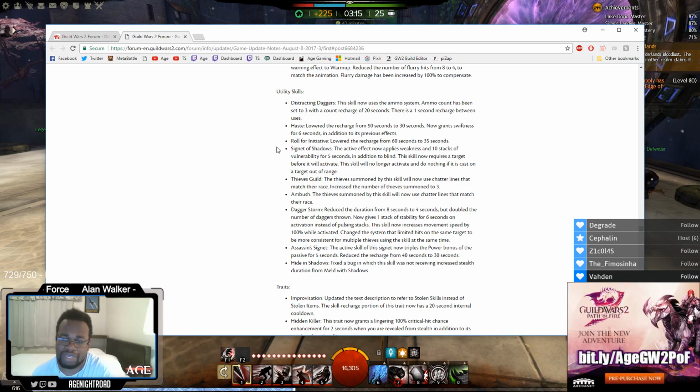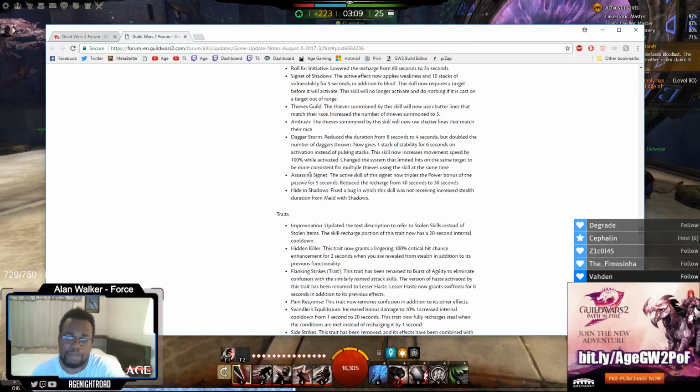Dagger Storm reduced the duration from 8 seconds to 4 seconds, but doubled the amount of daggers thrown. It now gives 1 stack of stability for 6 seconds on activation instead of pulsing stacks. This skill now increases movement speed by 100 when activated. Changed the system that limits hits on the same target to be more consistent for multiple thieves using the skill at the same time. So this is also a change, kind of like with Pistol Whip. You're going to be using Dagger Storm as a quick skill. You want to use it, channel it for a few seconds, and then move on to something else, and you get value out of it. I'm not sure if it's going to be bar worthy now for condition build, but I haven't tried it personally, but we shall see.